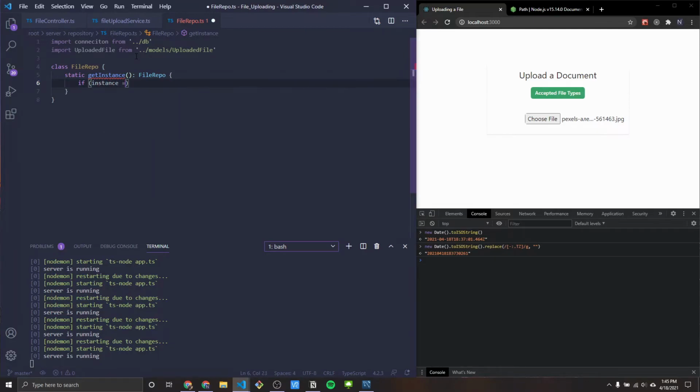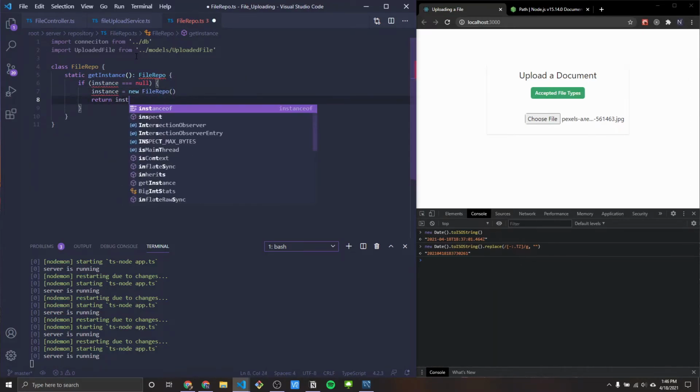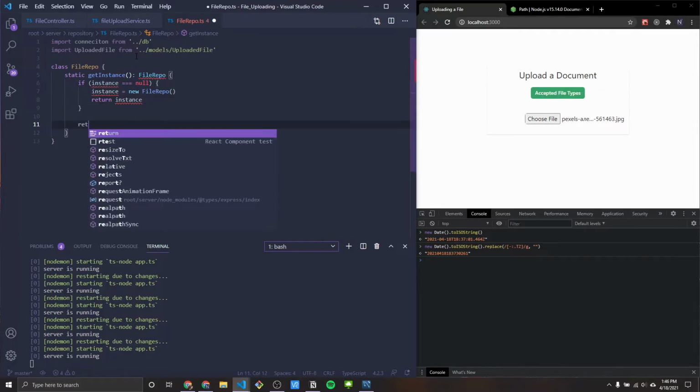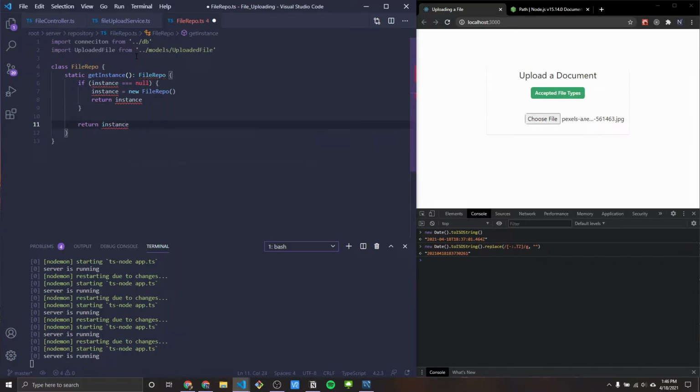We're going to do the same thing here: if the instance is not created, create the file repo, return instance. Otherwise, we will just return the instance.